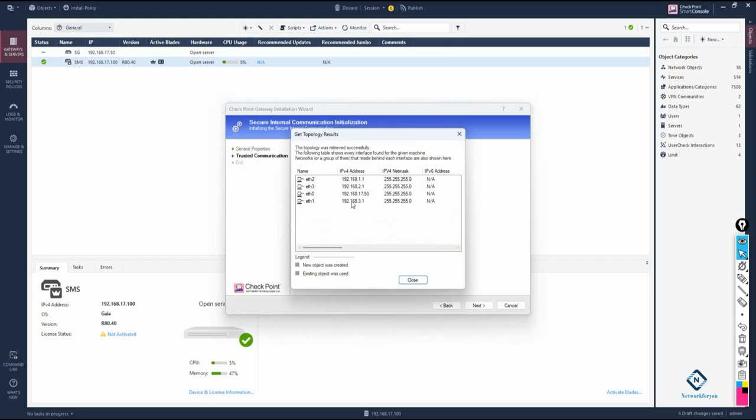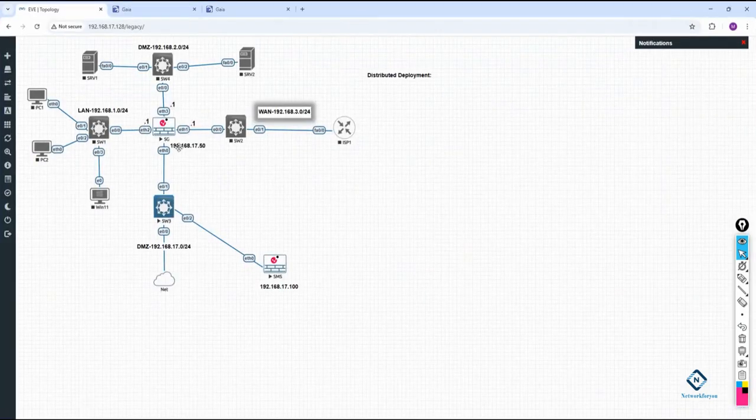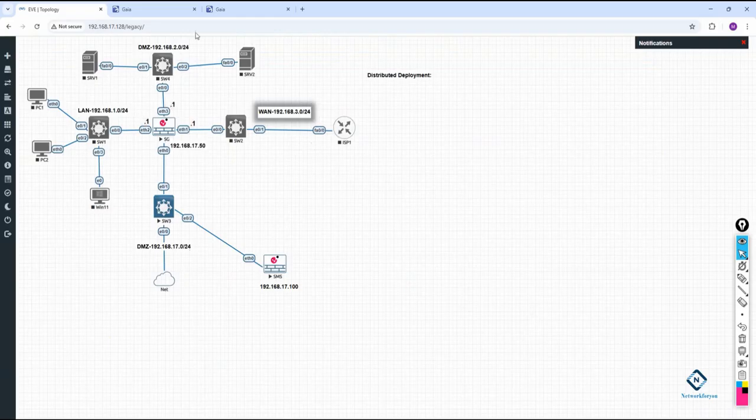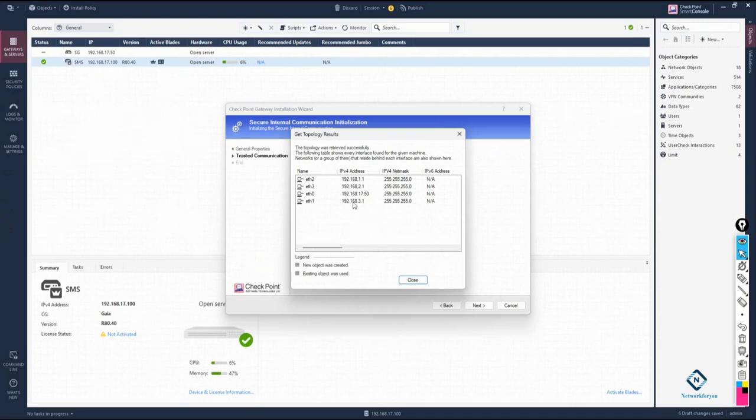See here, when I set up the password, I get the detail, and you can see this detail is correct. I have this interface ETH0. I configured this IP 192.168.17.50. So this is correct information. This interface is 17.50. ETH1 is 3.1. We can check. ETH1 is 3.1. ETH2 is 1.1. Here you can see ETH2 is 1.1. ETH3 is 2.1. We configure here, so that information we are getting here. Okay, so this is correct one only.